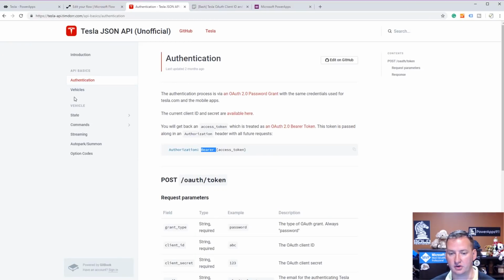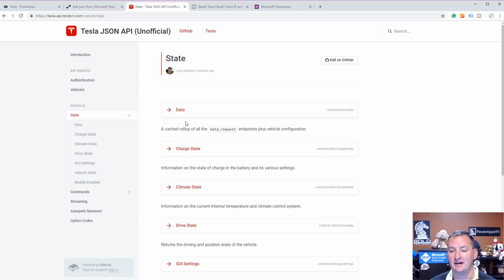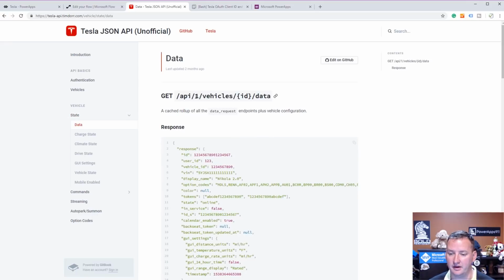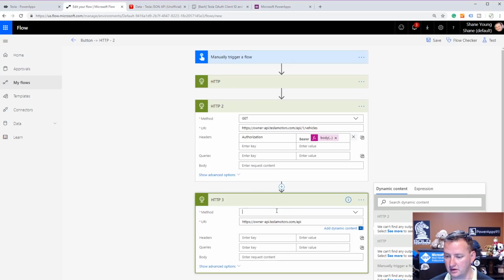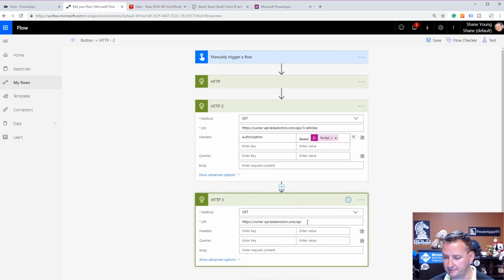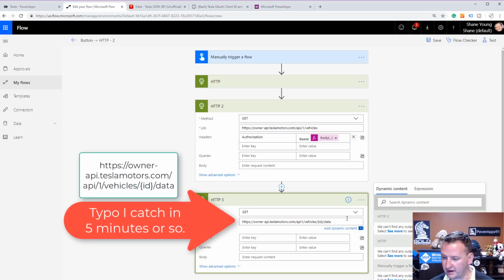Over here, let's go to state. Data. A cache rollup of all the data request endpoints plus vehicle configuration. That sounds like exactly what I want. So we need to grab this endpoint. We're going to do a get. That's good. So over here, set this to a get. Paste in the URL. So we've got the URL.